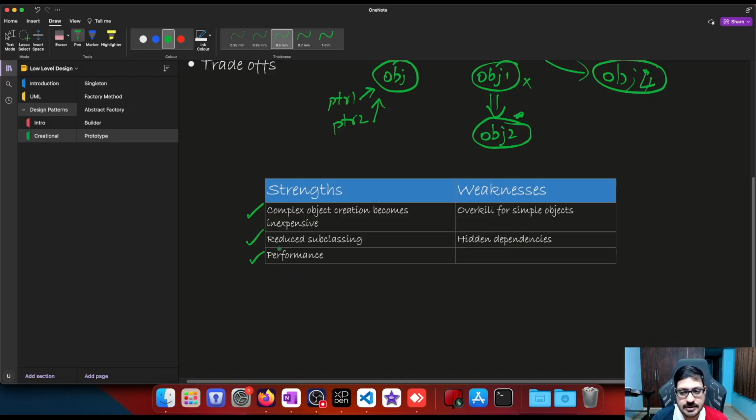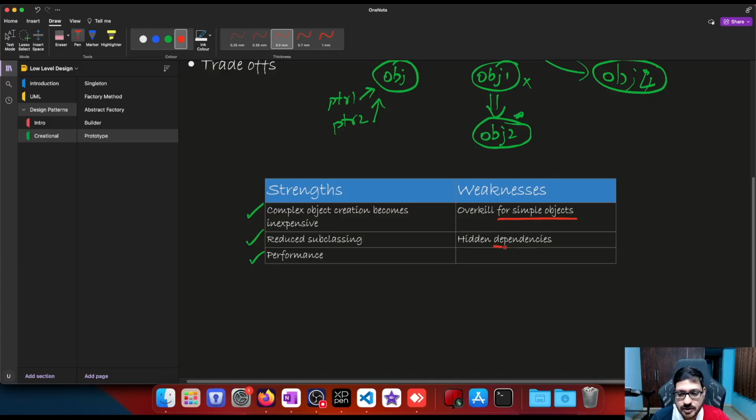Now let's see some weaknesses. As you can imagine, this pattern would be an overkill for simple objects. For example, if I just want to copy paste a string of text, I don't need to use the prototype pattern for it. I can just create the new text, right, as an individual object. It is not very expensive to create a single piece of text, right? But if the text contains many things like the font size, italic, underline, bold, and many other properties that text can contain, then that can become a template which can be reused later on. So whenever you see the possibility of reuse, then make use of the prototype pattern, right?